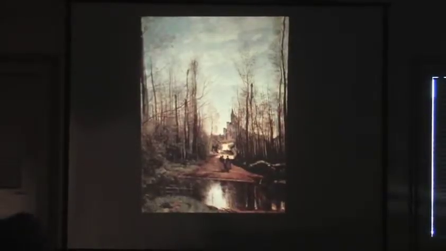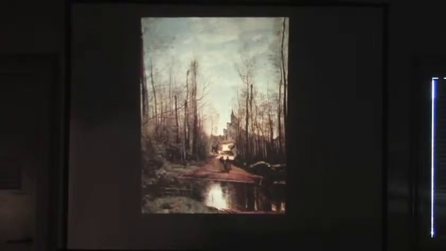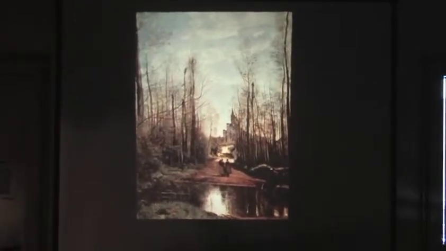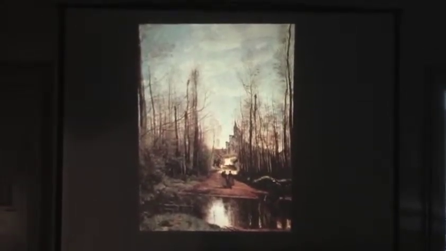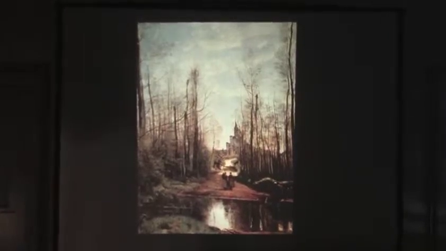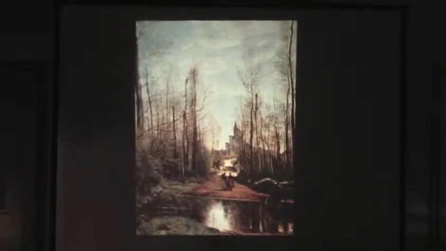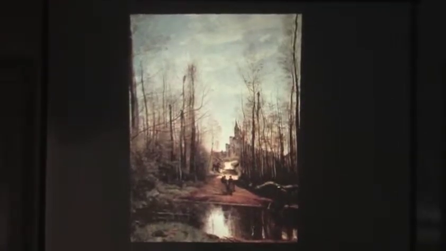So let me start. To develop a painting, an artist uses visual language called the elements of painting. It's like using notes to make music or words to write literature. In painting, these tools include line, shape, color, space, value, form, dynamics, direction, light, rhythm, pattern, and texture. When we view a painting, some of these elements will be very obvious, some not so much. Painters don't use a fixed number of elements, but each artist uses as many or as few as needed to describe the idea he or she wants to convey.